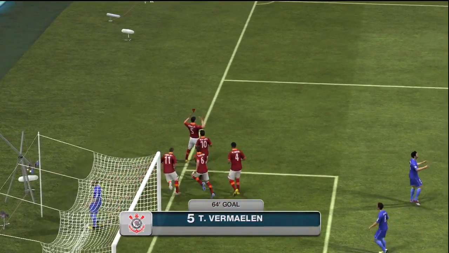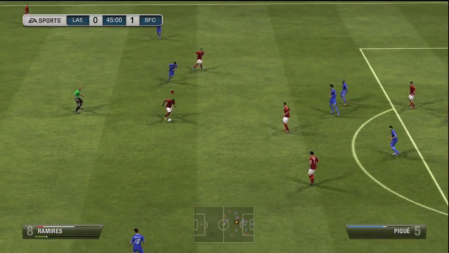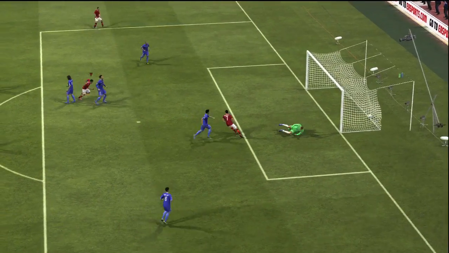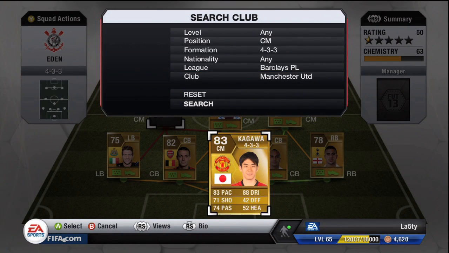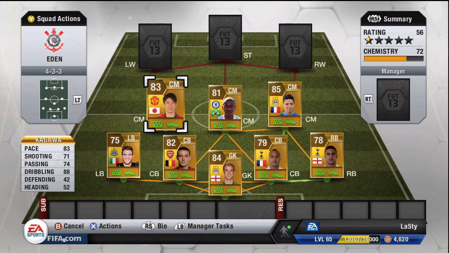He's not a goal scorer for me. He sets up lots of goals, and two examples here. One for that corner where Tommy V heads it in, and then this pass right here. The pass and move from Nasri made that space for Kagawa to knock it in the back of the net. Now, you can obviously tell who the other centre mid is going to be. It's going to be Shinji Kagawa, the Japanese midfielder, attacking midfielder really for Man United.